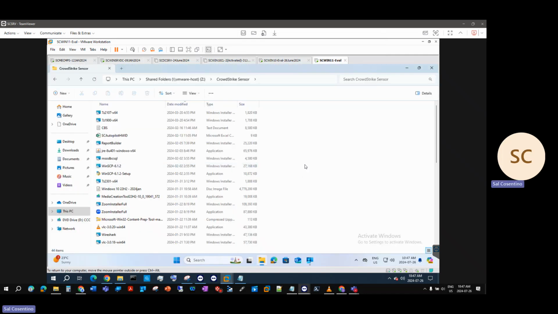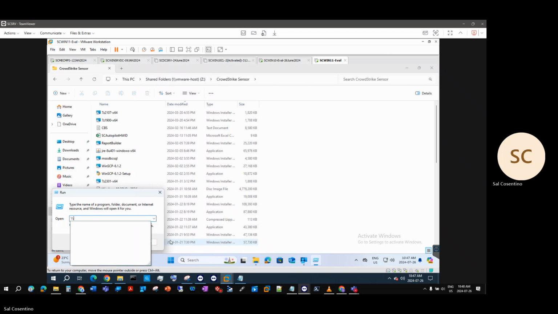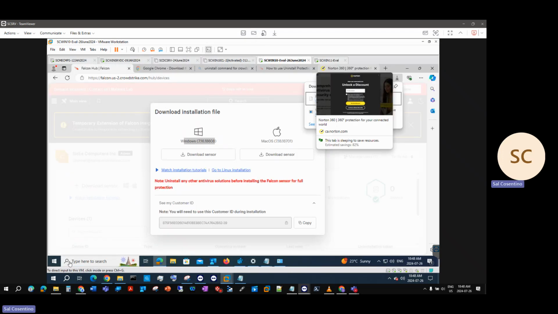Hopefully now we should be able to find that machine by computer name.